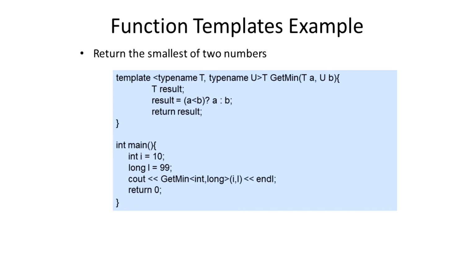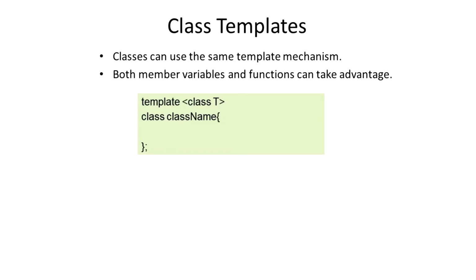Okay, so we have now had a look at creating template functions. Let's now go on and have a look at creating class templates. And declaring the class to be a template allows all of the data members and the member functions declared within that class to be able to make use of that generic type that's declared within the angle brackets in the template declaration above the class declaration. So we can refer to that generic type, the identifier, in this case t, throughout the entire class.